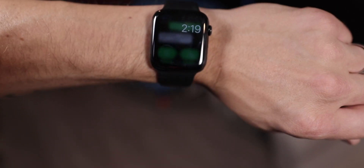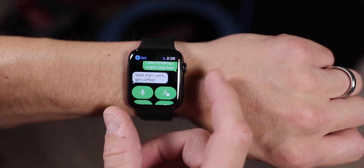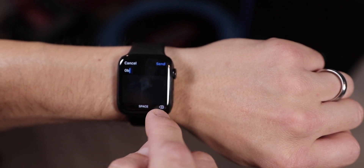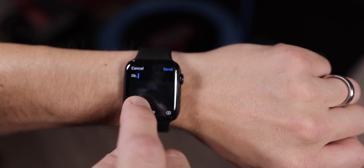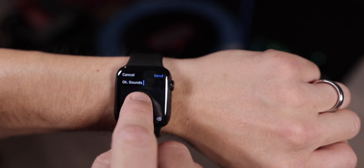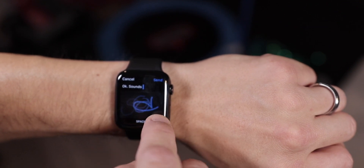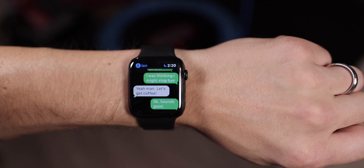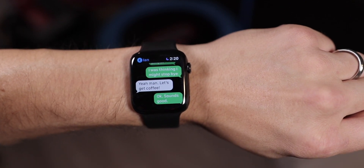The second way to write messages on your Apple Watch — and one of my favorite ways — is with the Scribble feature. Scribble is indicated by the little finger-touching-a-screen icon, and from there it'll bring up a little grid that you can physically write on with your finger, similar to the way the Newton and old Palm Pilots used to work with their styluses. Basically, take your finger and just start drawing letters on that screen and it will transpose those letters into actual text.